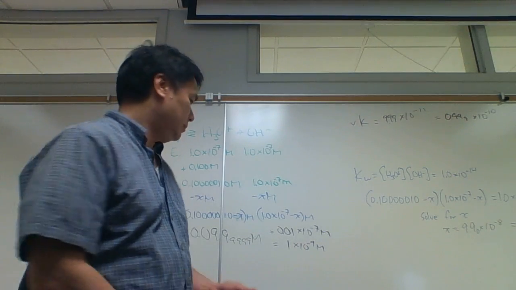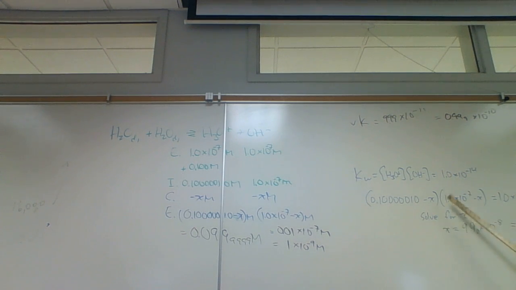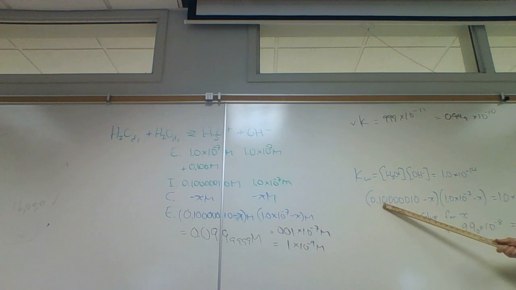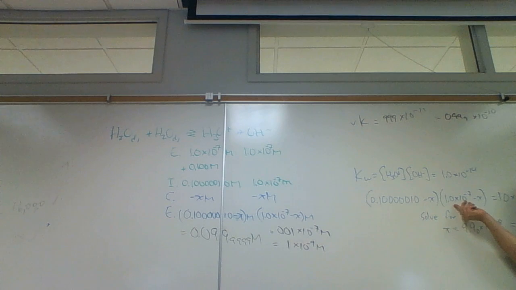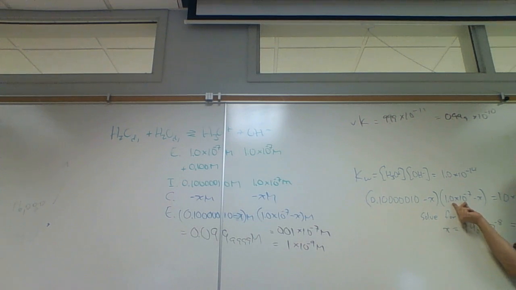One of the nice things would be to do the simplifying assumption. But can you do the simplifying assumption here? Not really. This is a big number here, so we might do a selective solution. It's possible if you want to get fancy and advanced. You say this is a swimming pool, but this is a cup of water. If you have a swimming pool and you lose a drop, insignificant, right? But if you just have a cup of water and you lose a drop, that could be significant. Or a milliliter of water and you lose a drop, that's significant. Because this is a tiny amount, that's a huge amount.